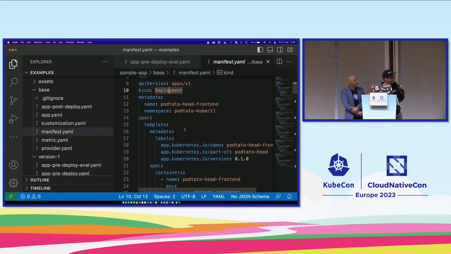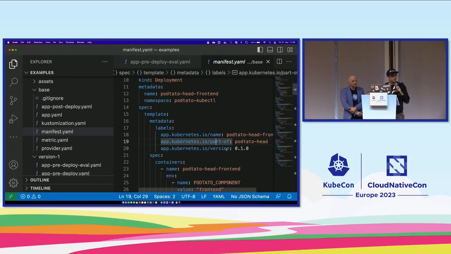The only thing that will require you to work with this is to provide standardized Kubernetes labels or annotations. You should provide the app.kubernetes.io name, part-of, and version. With part-of, we can watch all the manifests that have been applied to your cluster and group them by part-of, so we can detect how your application should look. And this is enough to provide you observability about what's happening inside your cluster, because we can watch everything and monitor and expose traces and metrics via OpenTelemetry.